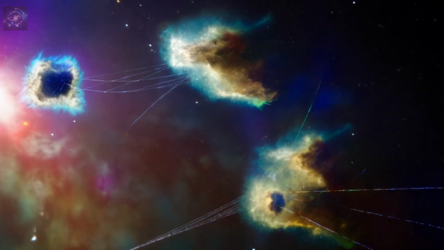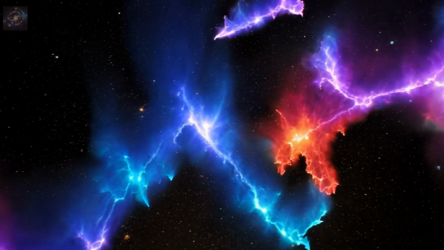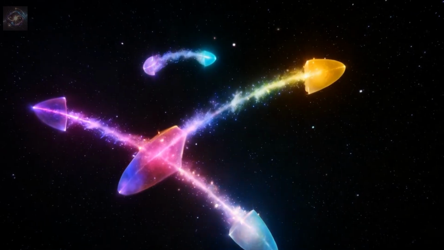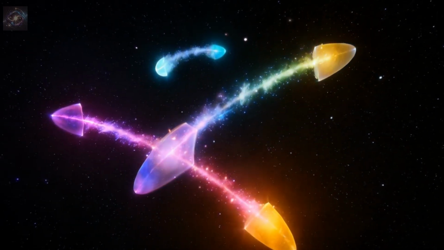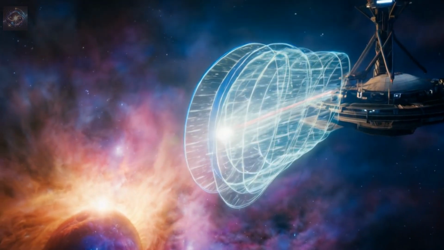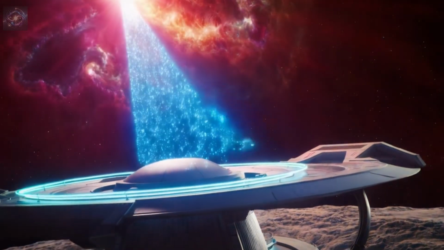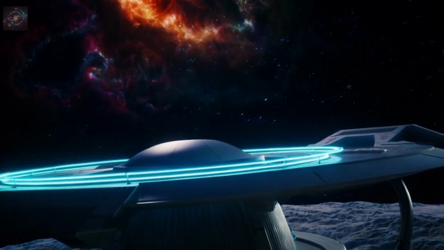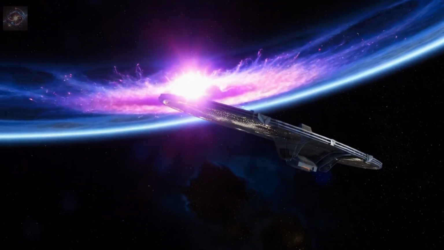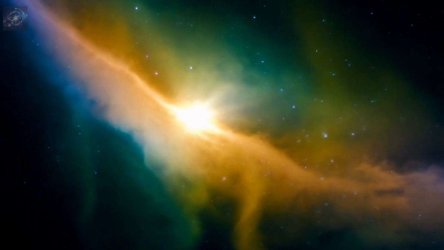Such a web of intelligent clouds might collectively monitor the galactic ecosystem, intervening when necessary to maintain stability, prevent runaway destructive events, or ensure the continuity of life in the face of cosmic threats. And for civilizations advanced enough to engage in two-way dialogue, contact with a living nebula could redefine the meaning of intelligence itself, forcing them to grapple with a consciousness whose thought processes unfold across light years and centuries, and whose sense of identity is rooted not in an individual body, but in a drifting, ever-changing cathedral of gas, dust, and light.